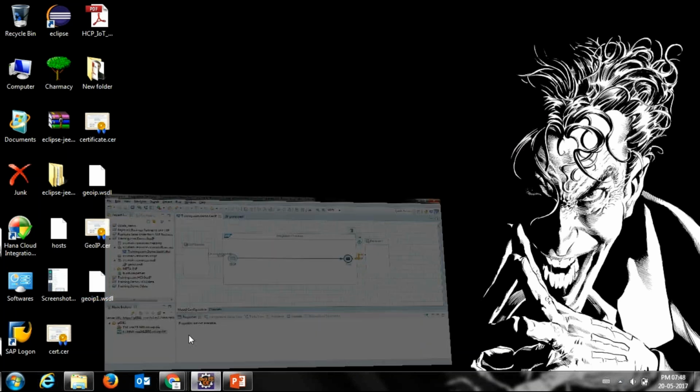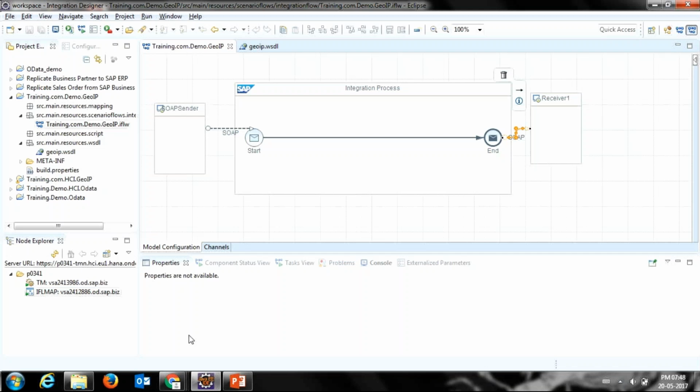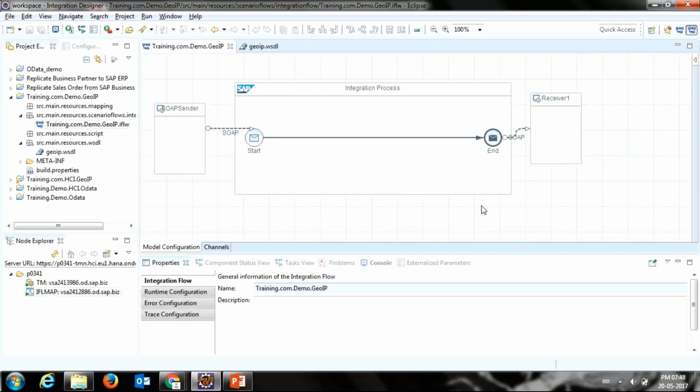So again, let me reiterate the full scenario. I have created the package. In the package I gave the sender adapter to the template iFlow they have provided. I have given the name to the sender adapter.